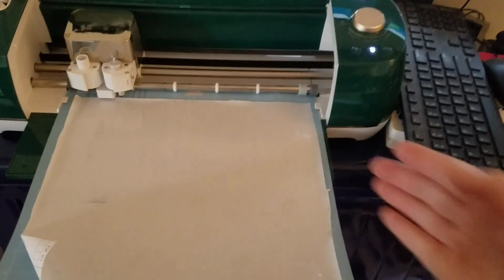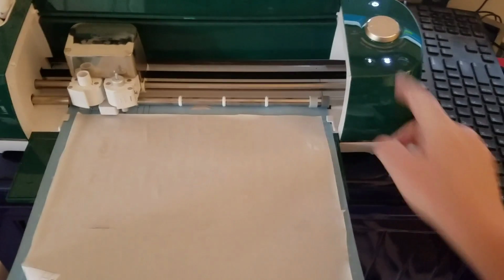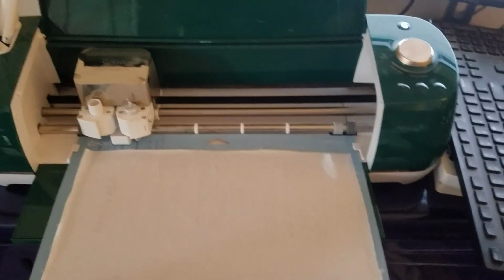Once it's done, it just pushes it all the way back out and tells you to unload it. And here we have it. You can't really see, especially with the lighting in here. You can kind of see some little cut marks. And that's because this was rolled up so much that it was kind of coming up, so it might have cut a little bit through the actual paper too, which is kind of a pain, but I just don't want to waste any contact paper for no reason. You know what I mean?